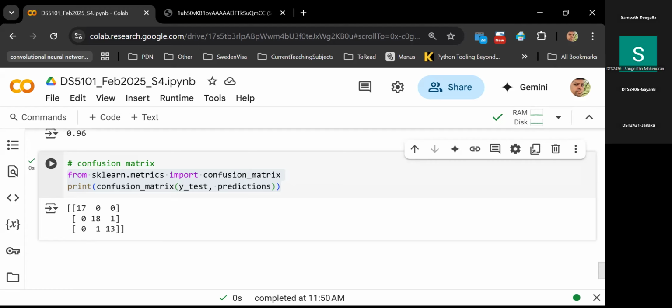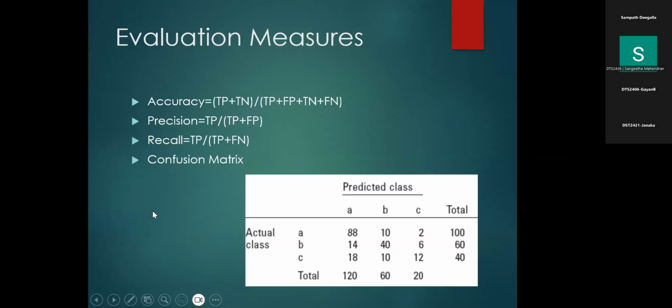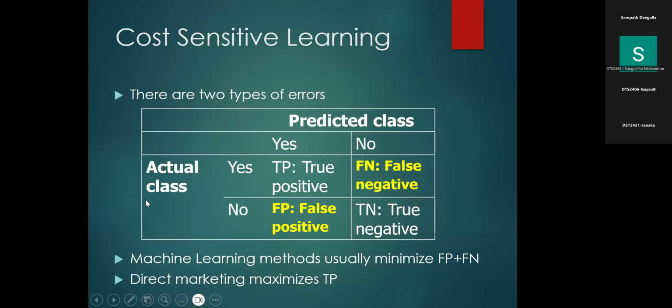Now, if you ask me why this is important, normally misclassification has different costs. We call this cost sensitive learning. For example, yes means cancer and no means, let's say, no cancer. So the two errors are, a cancer patient can be classified as a healthy patient, and a healthy patient can be classified as a cancer patient.